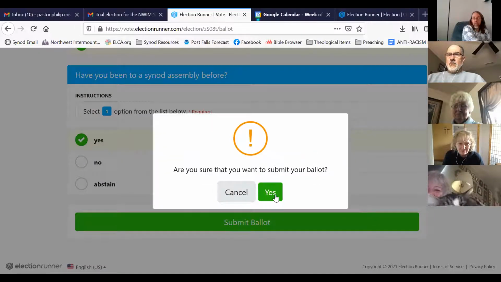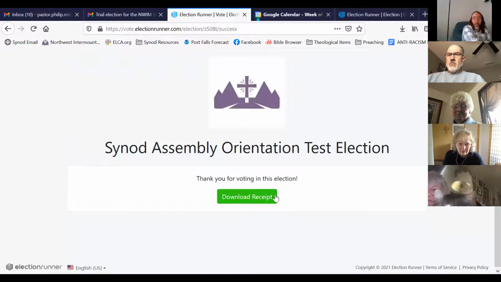If you hit submit yes, you have participated in the election and you can't go back and re-vote. So that's how we're going to do the elections for voting members for Churchwide Assembly and for Synod Assembly members and committee members.